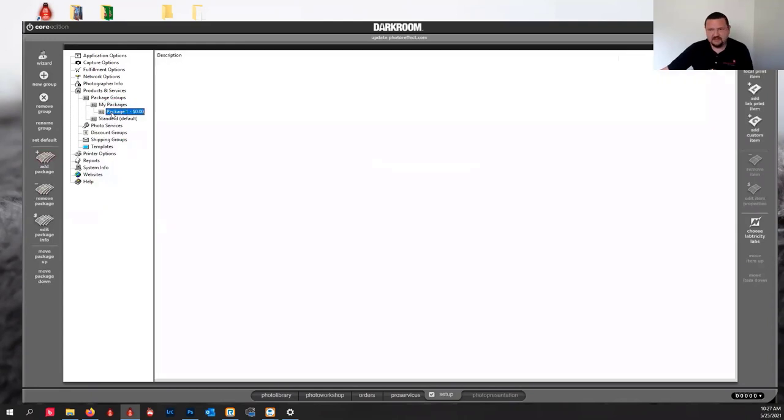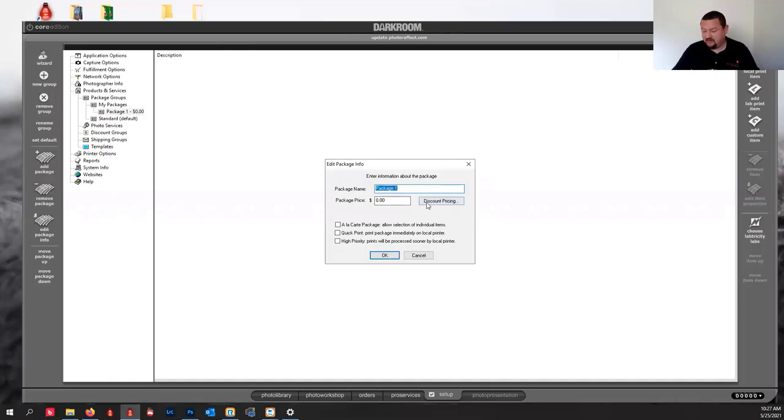First thing I'm going to do is add just a basic 4x6. So we're going to double click on this, change that to 4x6. And one option I really like to use is this quick print option. Rather than send it to the cart, it will send it straight to the printer. So if I take a picture and it's good to print, all I have to do is click the number one. So I'm going to just call it quick so we know that's a quick print.